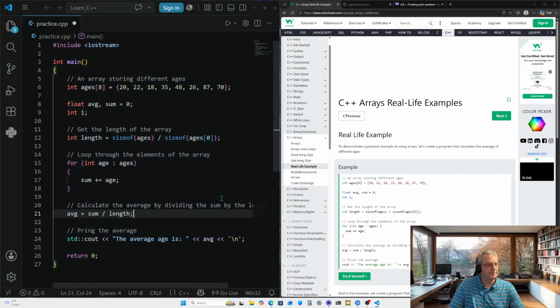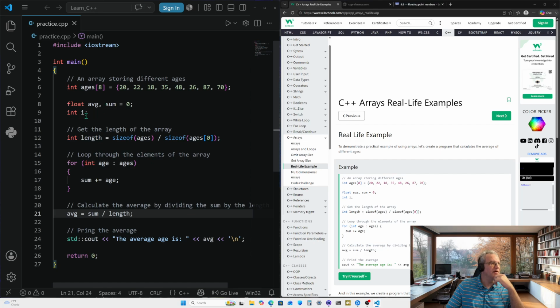There we go. Save. So that's our first example right here. We got all of our code written, everything. Like I said, we have an array right here. We have two variables that are declared as floats. One is set to 0. The other one is not set to any value.